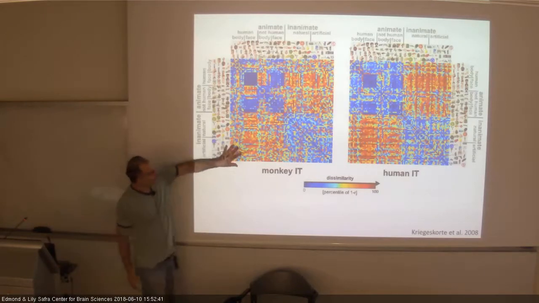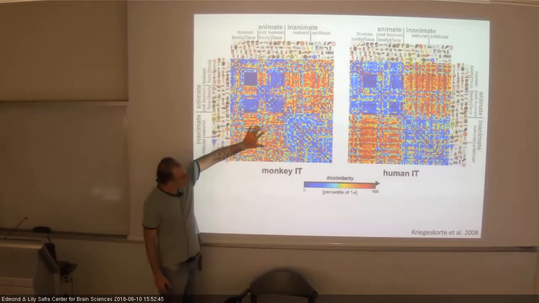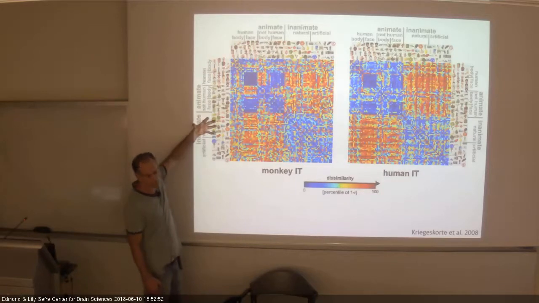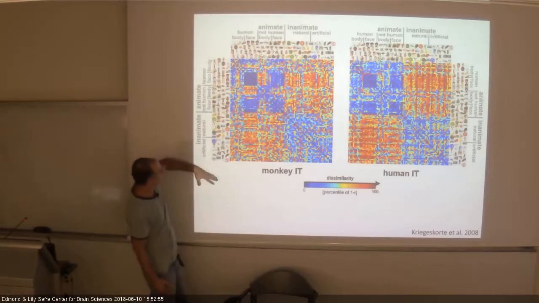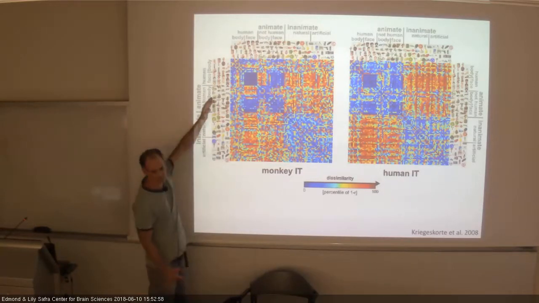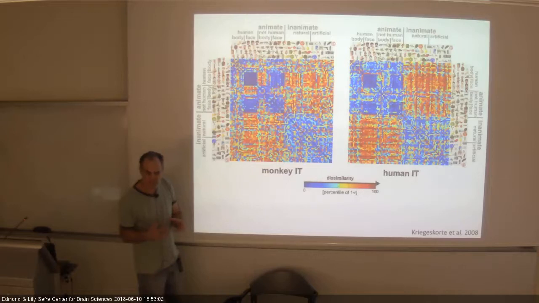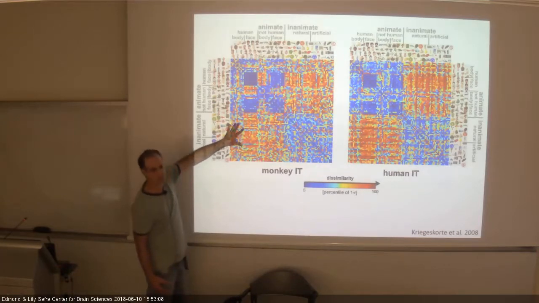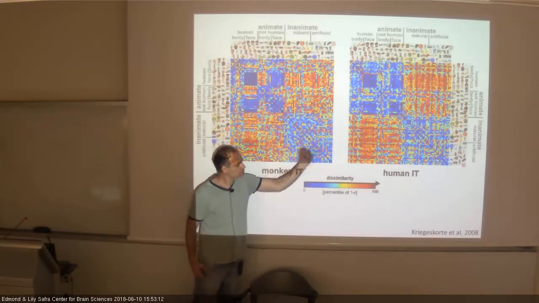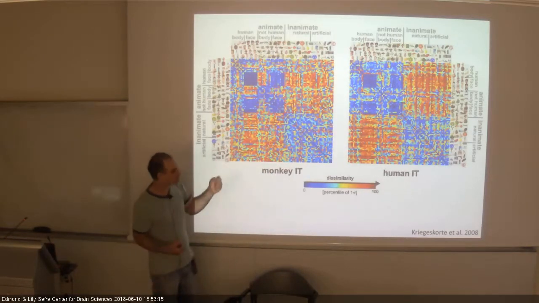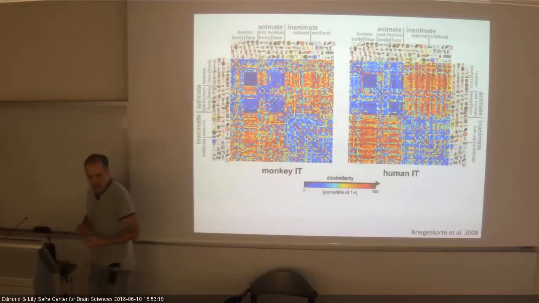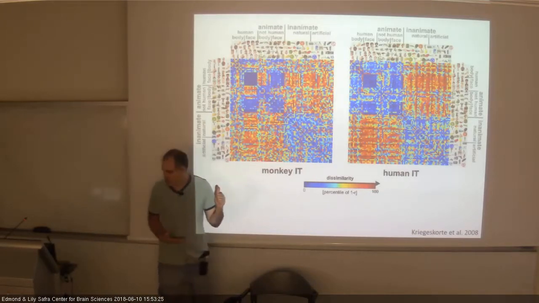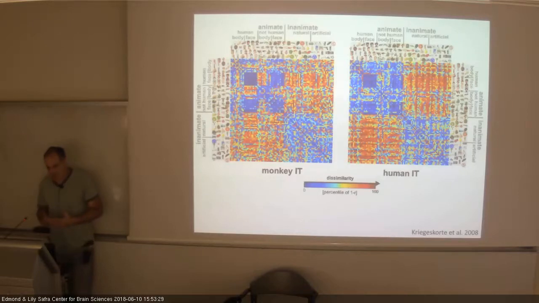But if, for example, this huge RDM were built by a kind of logic induced by a model. Okay, so there's a model that has some shape gradient or color gradient or whatever, some kind of sphere model. And if you build the model, you build the RDM such that it represents the model. And then first of all, by looking, you can see how much they are similar, but you can also quantify how much of the variance in this correlation matrix the model is able to explain. So that's a very, very nice tool.